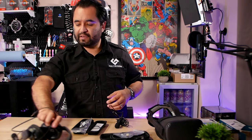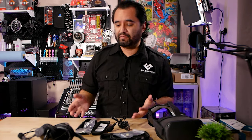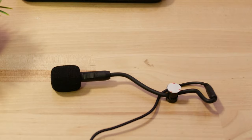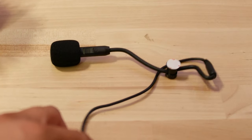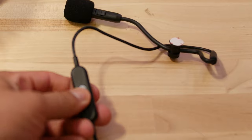All right, and we are back here. So, what'd you guys think? The microphones actually sounded pretty good, all things considered. I was a little surprised with the USB one having that different of a tone to it versus the wireless one, but you know, hey, they both sounded great.